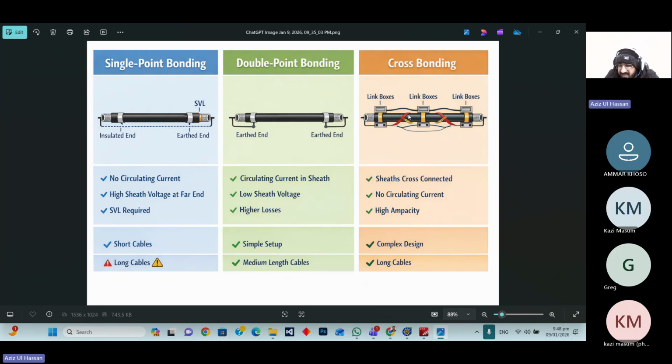So cross bonding is the best solution at the joint point, like when we have a 400 meter cable and the other is 3 meter cables. So we have to use cross bonding. Cross bonding means the single three core cables are in trefoil form, traveling and laid in the trench. But at the joint point, we have to give them the three sections. If our cable is too long, we have to give them the proper three areas, like 3 points.